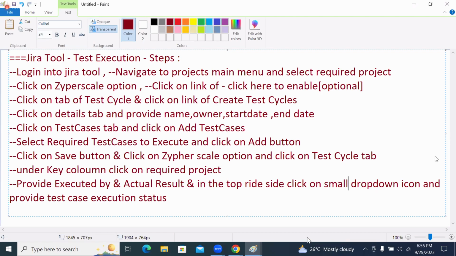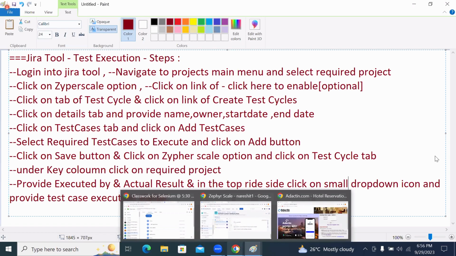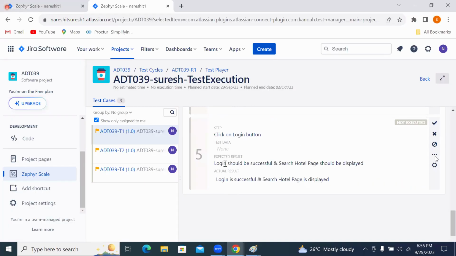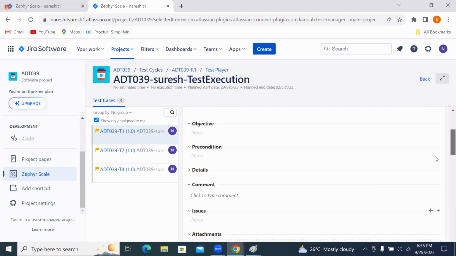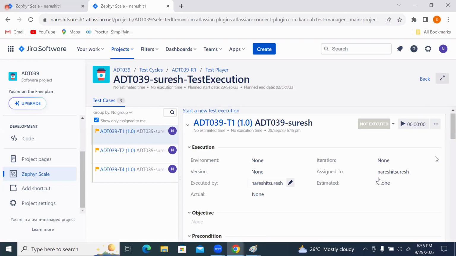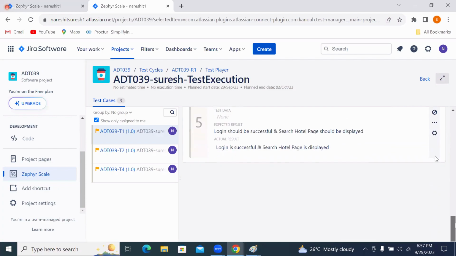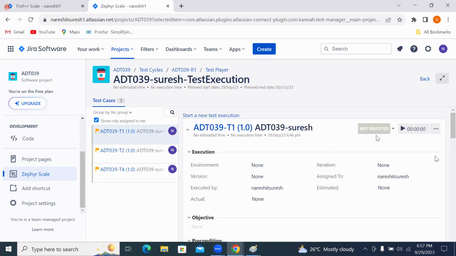The meaning of that: see the step. We provided the actual result and we provided executed by. Now in the top right side there is a small drop down icon. If you click on that, you get all the execution statuses. What is the first option?